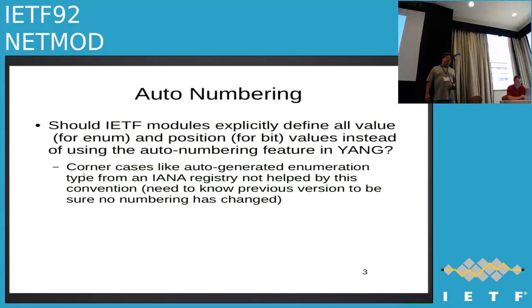So I guess the discussion point here is if this helps or just adds busy work to the module. I don't know if we've resolved the auto numbering in 1.1. We resolved it as leaving it the way it is. So this would be a guideline that's in addition to that. So any comments? We should do this or not?